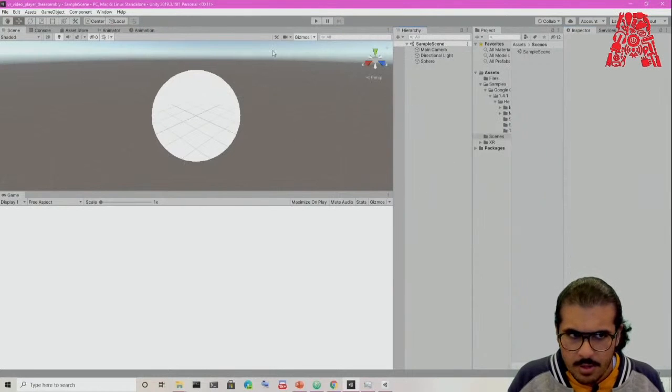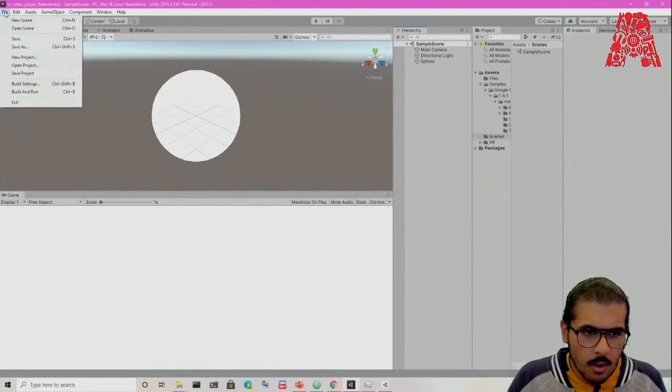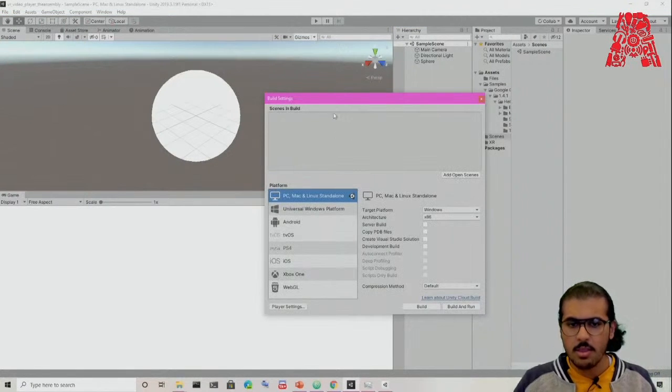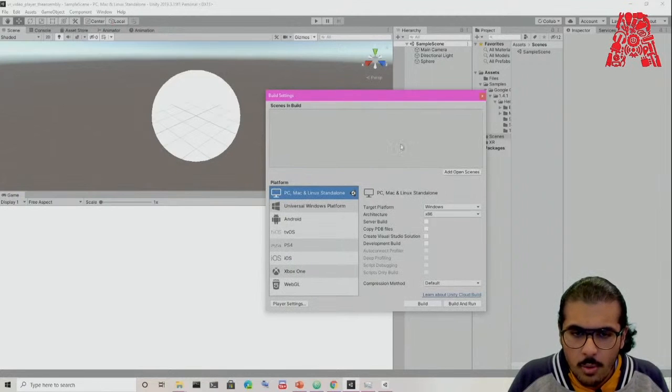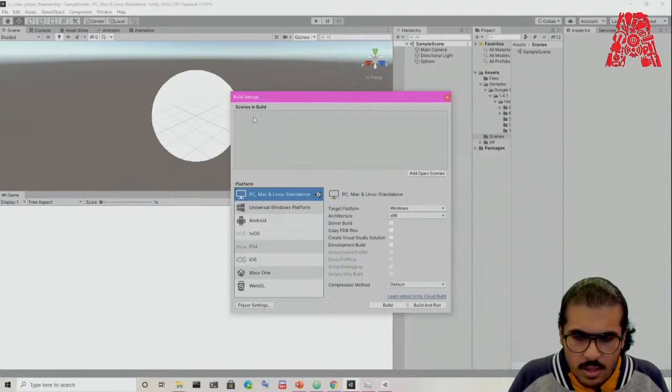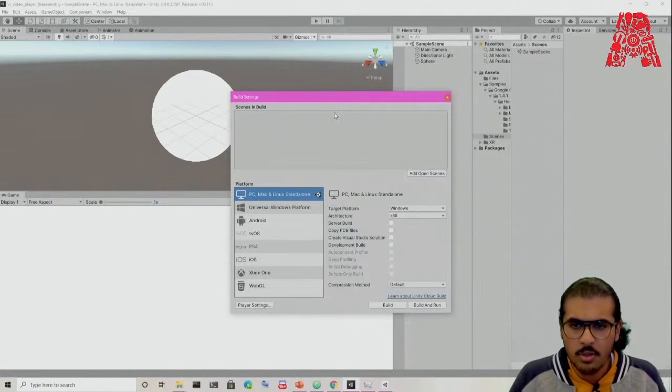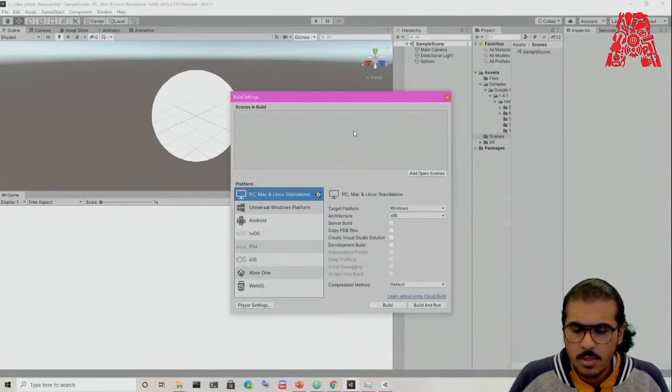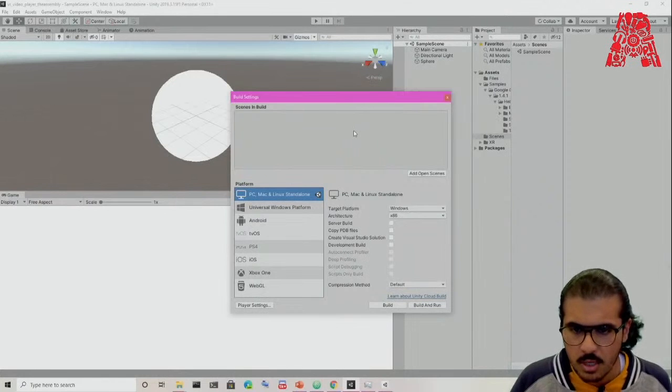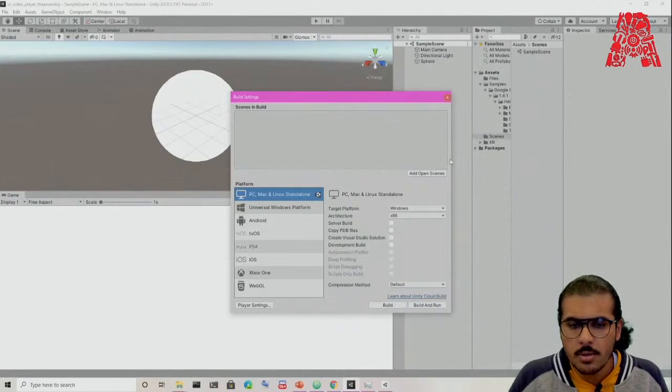And I save that. Now, the main thing is to build. So we first go into Build Settings, and as you can see, this is the Build Settings. Over here, this section is Scenes to Build. Basically, whichever scene we want to be built into the final build, or the one we're debugging, would end up here, such as this one.